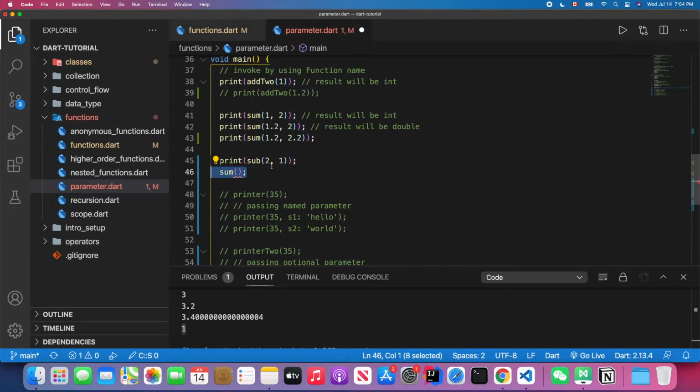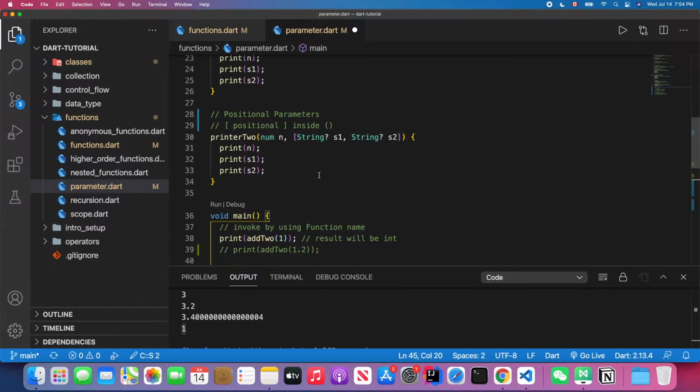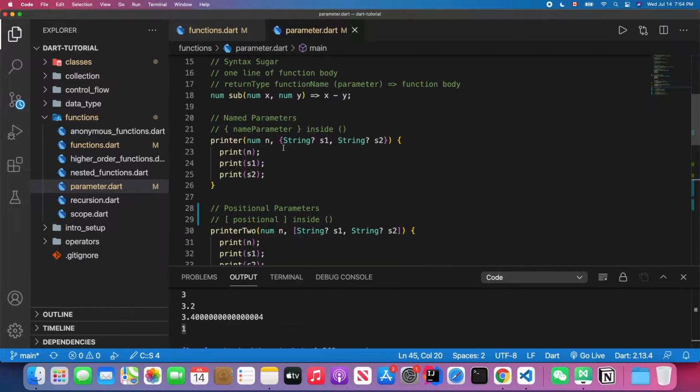So you need to pass 2 arguments, right? This is required. However, if you want to make a parameter optional, you have 2 choices. The first one is the named parameter, and the second one is the positional parameter. So let's first talk about the named parameter.